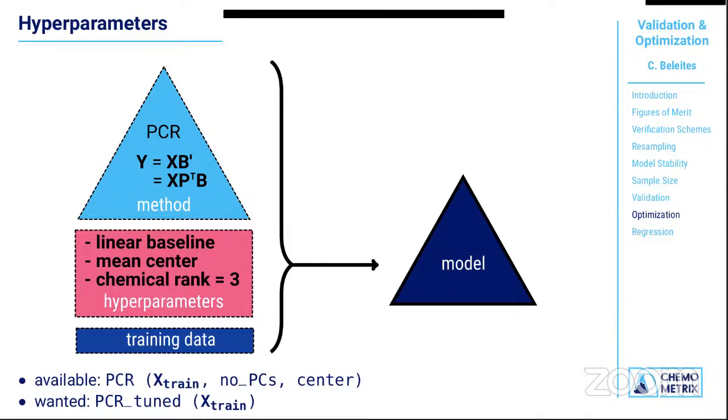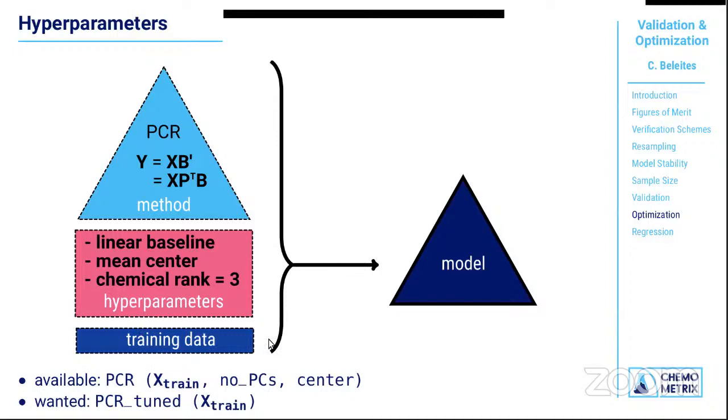But usually there's 2 or 3 things that you still need to decide. You need to decide typically whether the data should be centered and how. And you always need to decide how many and which of the principal components you're going to take, like Martino showed you this morning. And then, of course, we need training data.